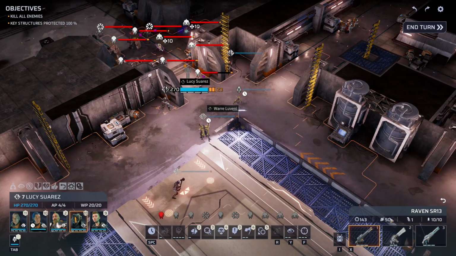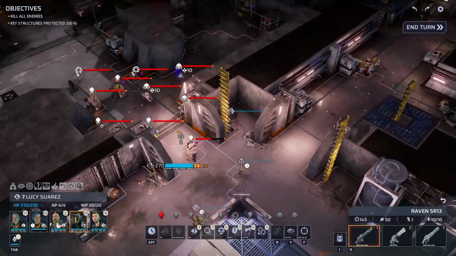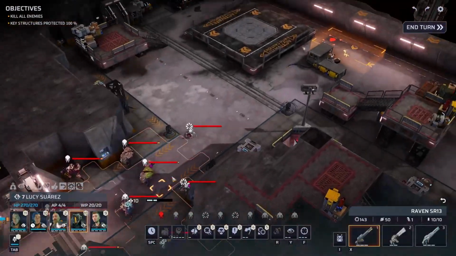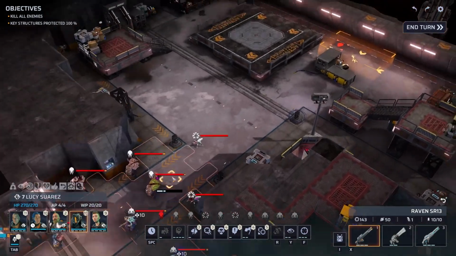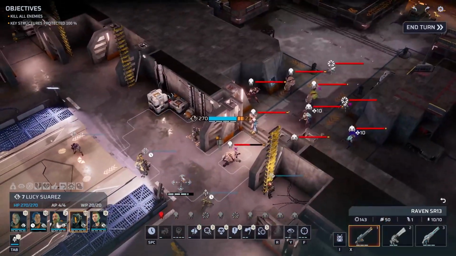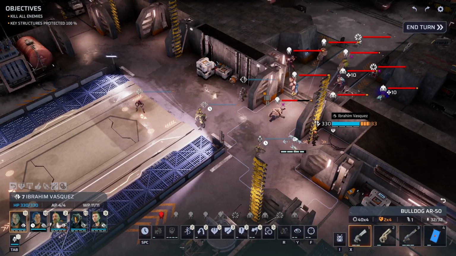Lucy, she's got the sniper rifles, so she can do neural disruption. So do we have eyes on the... We don't have eyes on the Siren. She could probably run out there and get it. Maybe we'll see. We'll see about not killing the Siren right away.